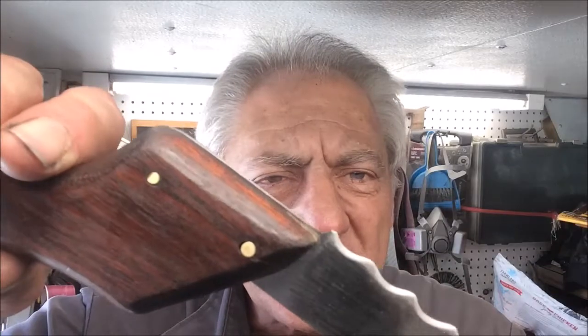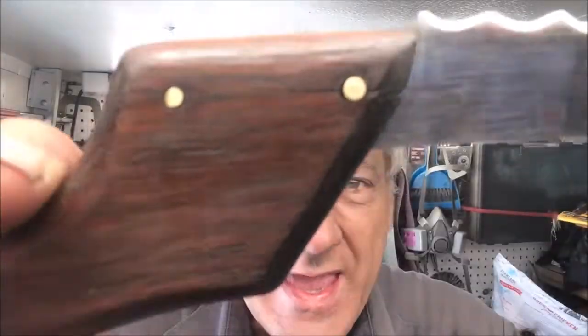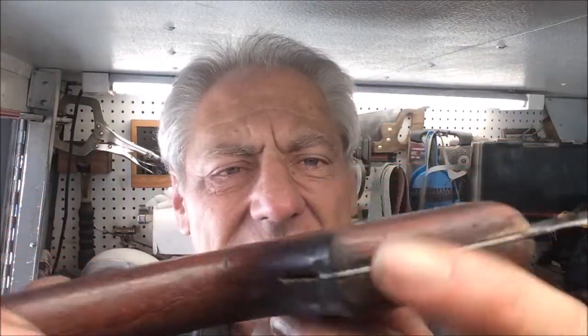I had to anneal this little section here, so I stuck all this in a can of water so it wouldn't get too warm, and I annealed that area there, drilled my holes, put new handle pins in it, put a little oil on the handle, sanded it down a little bit in this area here to smooth everything out, and then I went ahead and put serrations on both sides. I double serrated it just like it was before.